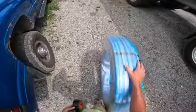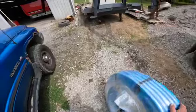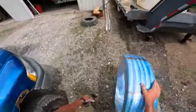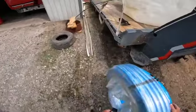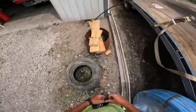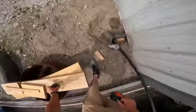We're going to use the equipment to pull it through. Hook this up to the Mahindra to feed it, or sorry, the backhoe to feed it. Use the Mahindra, pull everything out. Okay. What's this tape?